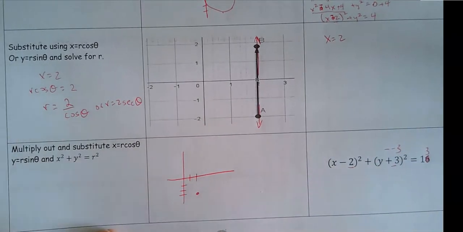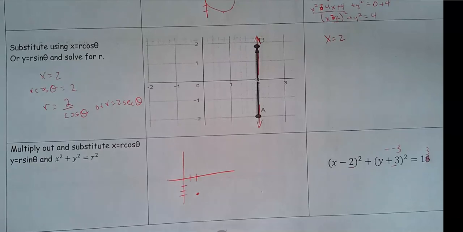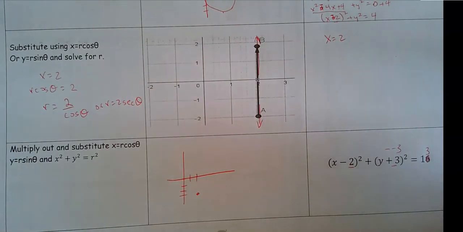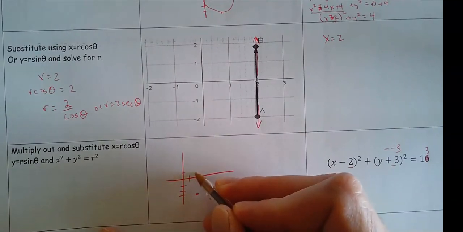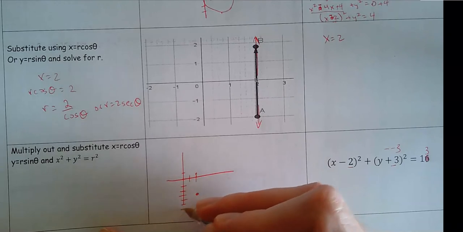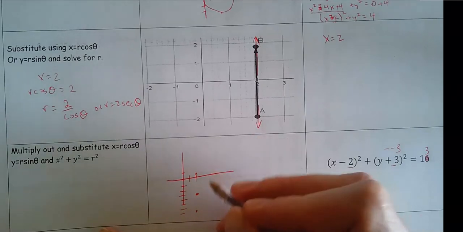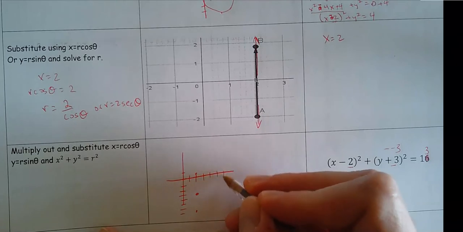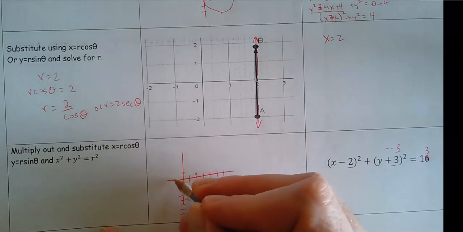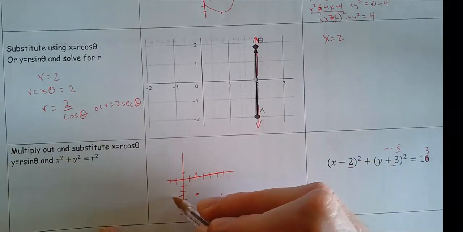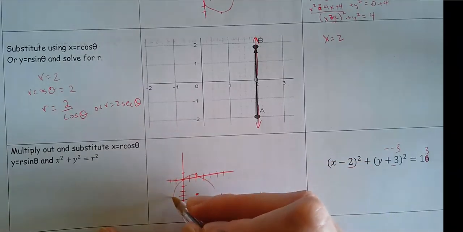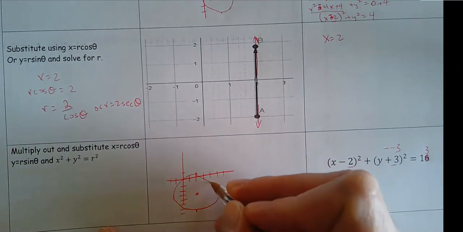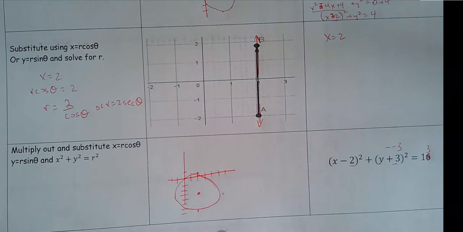So that's a -3, down 3. There's a circle, and the radius is about 4. So the square root of 13 is about 4. So we're going to go up 1, 2, 3, and there's 4. So about 4, but a little bit less. Down 4, but a little bit less than that. And then right 4, a little bit less than that. If you graph this guy, it actually does go through 0, 0, which just kind of makes it nice. It's supposed to be a perfect circle, but my drawings are terrible. So if I had a real plane in there, it might be easier to see.